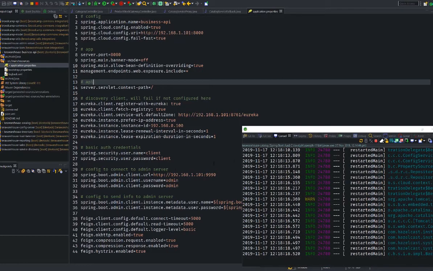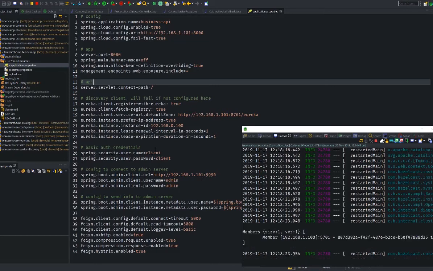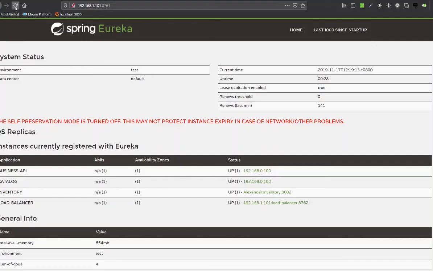Again, let's restart our application and it will take some time to register with Eureka. And again, before we continue testing, we should check Eureka if all our microservices are registered. Here we have the catalog, inventory, and the business API.